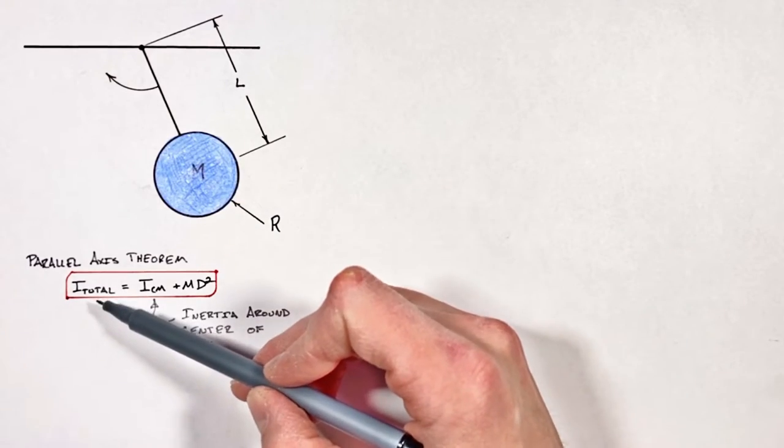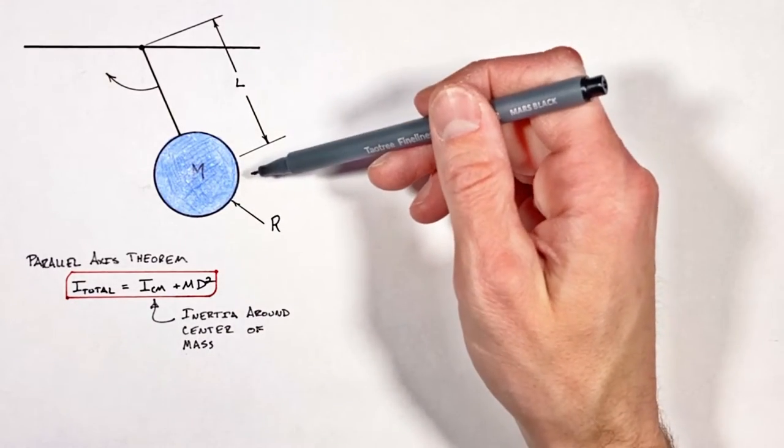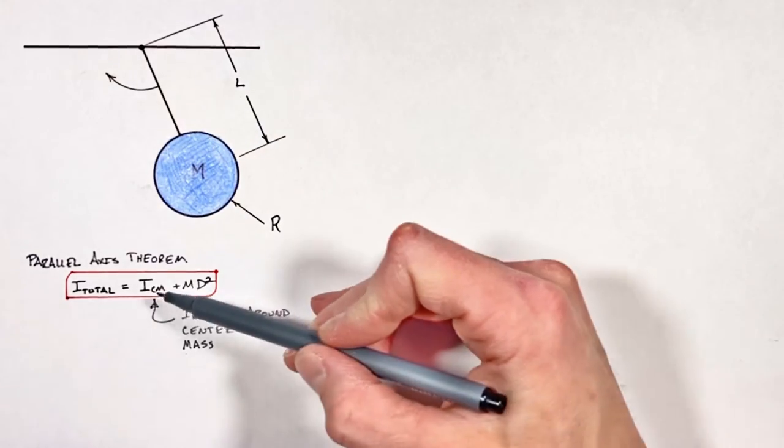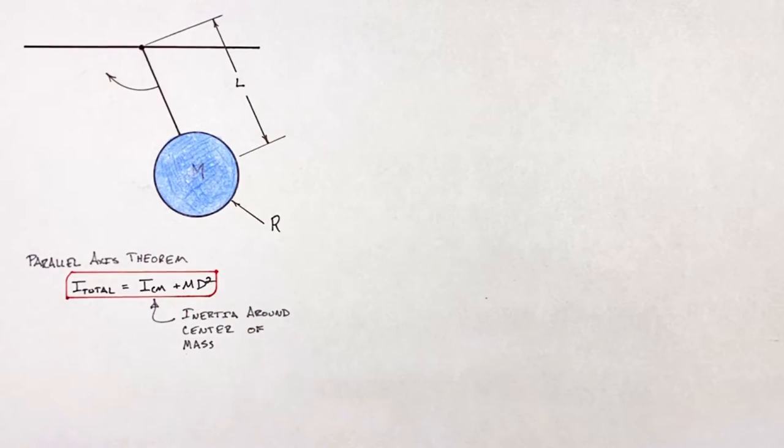have to solve for the total rotational moment of inertia, but it seems a little bit useless to give you specific numbers here. I'm just gonna do this in variables and show you how they fit into this function.